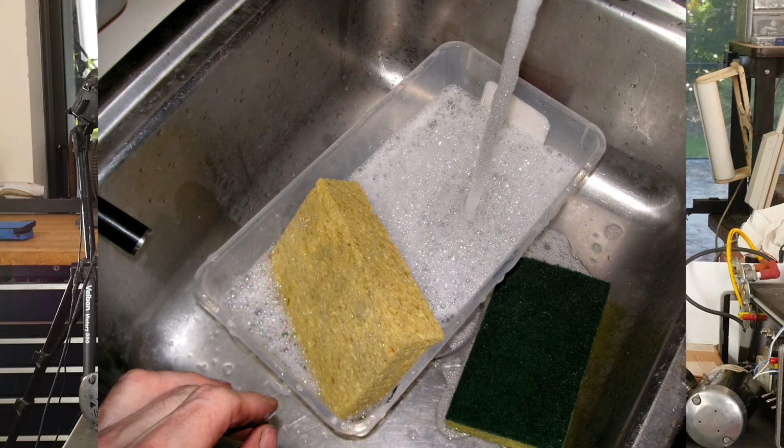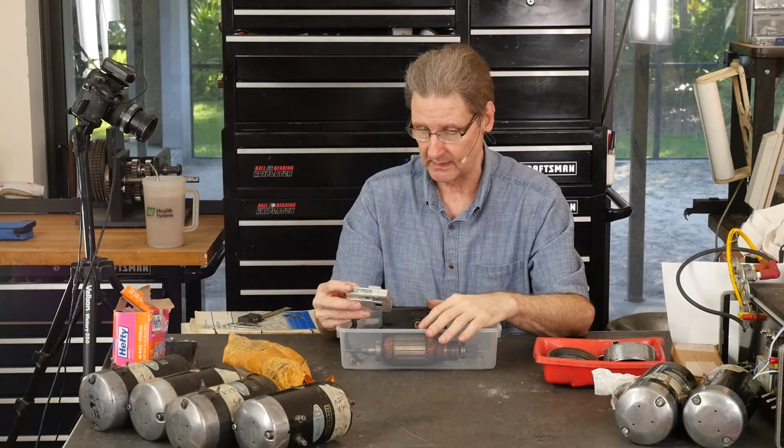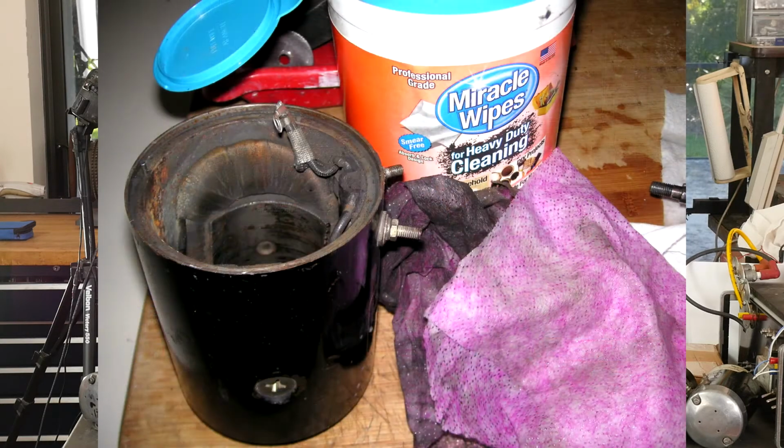Same deal. Once all that stuff's been wiped, wash this thing, right? I'm a nut about cleanliness. I don't see other YouTube mechanics care, but I care. Trust me, cleanliness is key. So, okay, here's those wipes doing the frame, and you can see how dirty the wipes got.